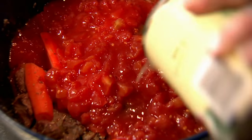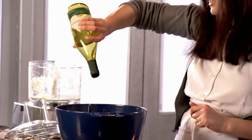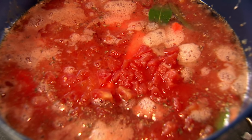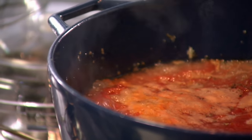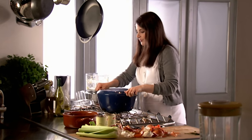Now tomatoes — canned. And the wine: a whole bottle of white, partly because when I ate this stew in Greece it was made with white wine, but also because white wine can be great with meat just as red wine can be great with fish. And water. It is very watery at this stage — do not get alarmed. Some of the liquid will evaporate on cooking, and since I'm going to cook some pasta in this when I reheat it, I want the water there, as the pasta will absorb some of the liquid.